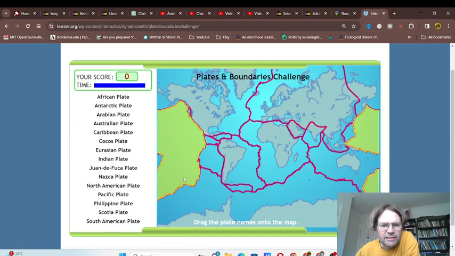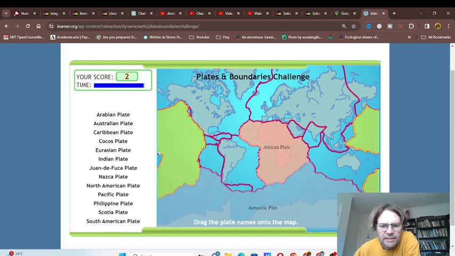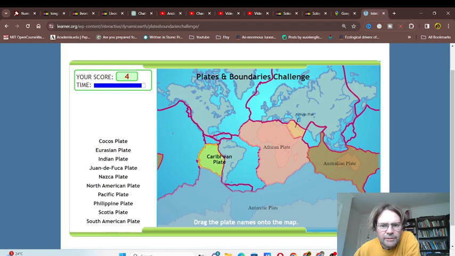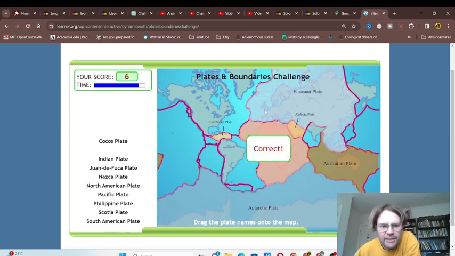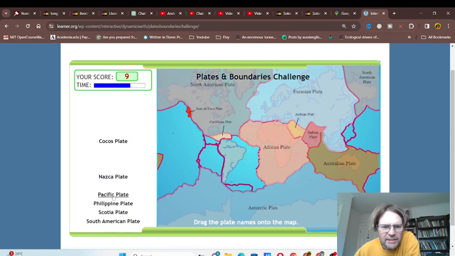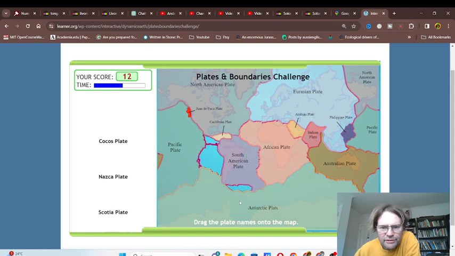Okay, so you've got to drag these plates. African plate, Antarctic plate, Arabian plate, Australian plate, Caribbean plate - it has to go yellow. Eurasian plate, I can't remember. Indian plate, Cocos, that one is there. Is that correct? North American plate, I can't remember where that one is. Pacific, Filipino, South American. So the last three.